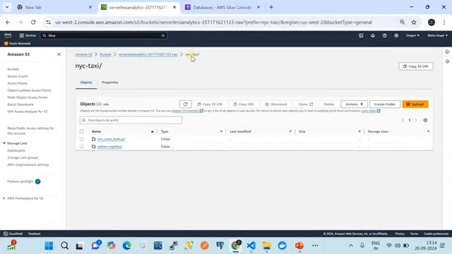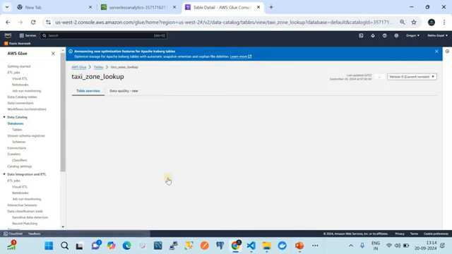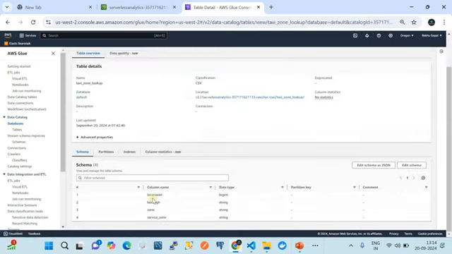If I go to the New York taxi folder, underneath that we have two subfolders, that is taxi zone lookup and yellow trip data. Those two subfolders are considered as the table names here, and then it automatically identified the schema and loaded the data present underneath those files into the data catalog table. Now your data from the raw S3 bucket is there in the AWS Glue Data Catalog table, right?